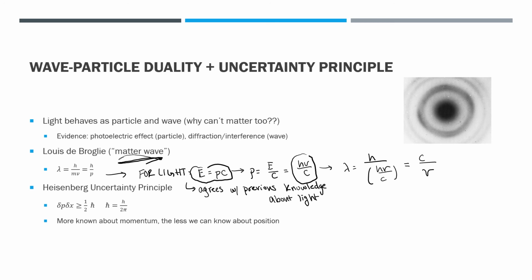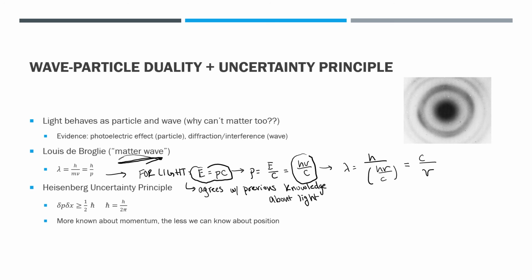Now I just want to talk about the Heisenberg uncertainty principle and mainly the intuition behind it. The equation is listed here, and it basically says that the error in our momentum measurement times the error in our position measurement must be greater than or equal to some constant. And this constant is half times the reduced Planck's constant, where the reduced Planck's constant is Planck's constant divided by 2 pi. This exact equation is not very relevant for USNCO or really for much at all, apart from a rigorous quantum chemistry course. But the intuition behind this equation is really important.